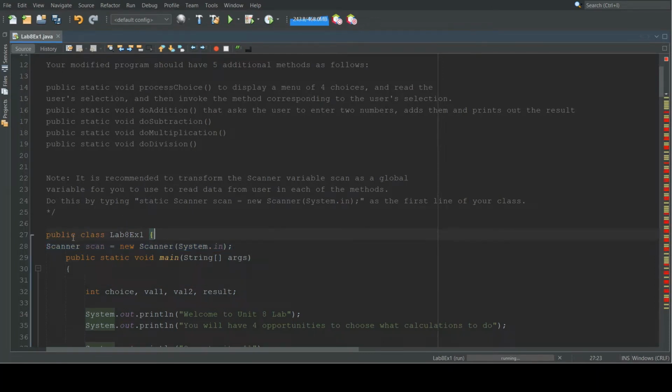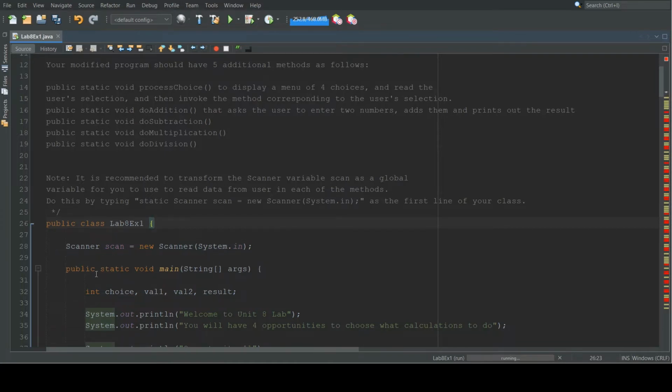So right after your class where it says public class and your class name, you need to have your scanner and don't forget to write the word static. That's it. That makes it a global variable. All right. What I did was the scanner was in the main method. I moved it outside the main method so that it is within the class, and I just added the word static. That is it.